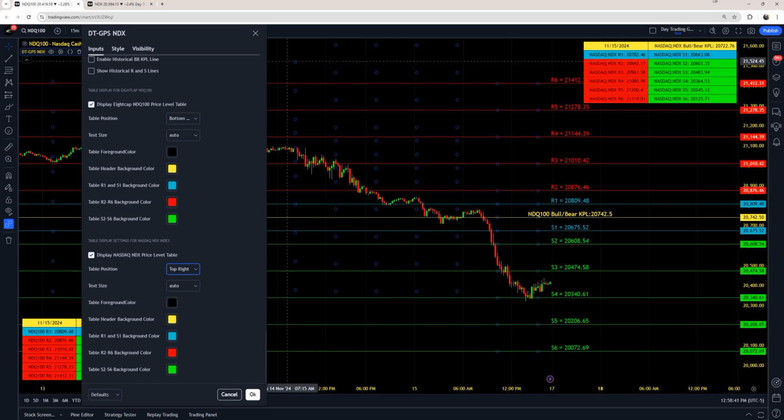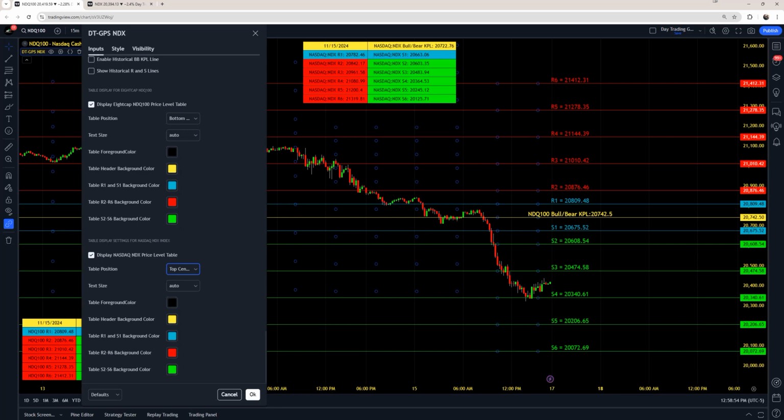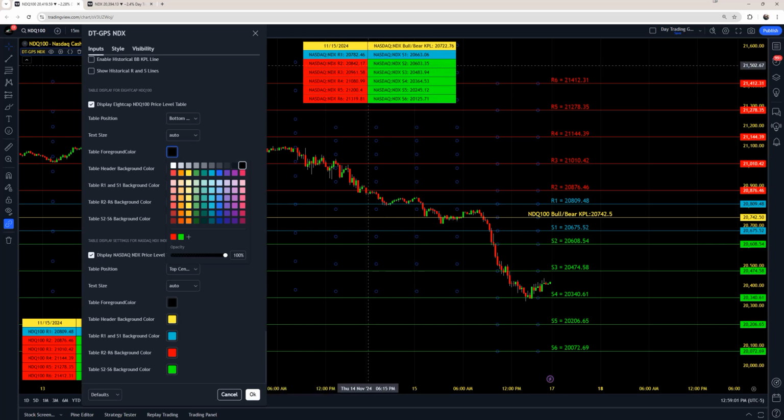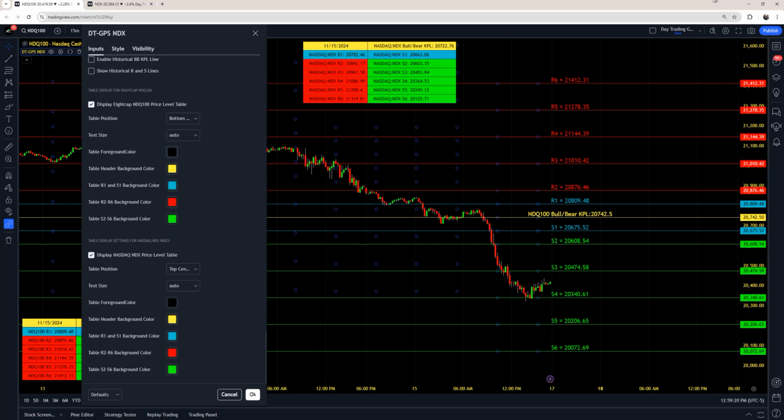Just remember, if you're on this chart where it displays and you have both of them displayed, you need to set them on different positions. What these controls are for, the table foreground color, is basically the background and foreground of the table display. It creates the contrast. Since I use a black background for my charts, I have it on deep black and the highest opacity to create the most contrast with these particular color schemes. You can change it to something else, just play around with it if you like a completely different color scheme than what I have set up here for the default.